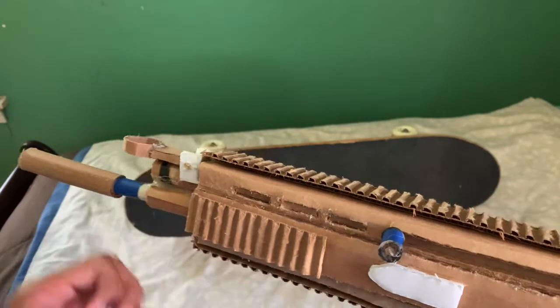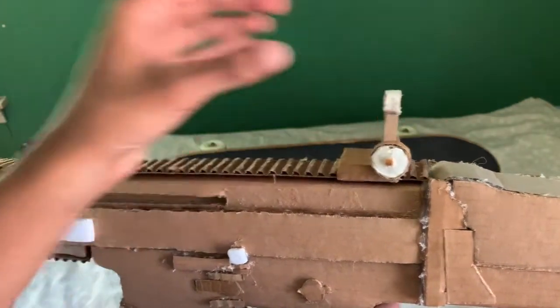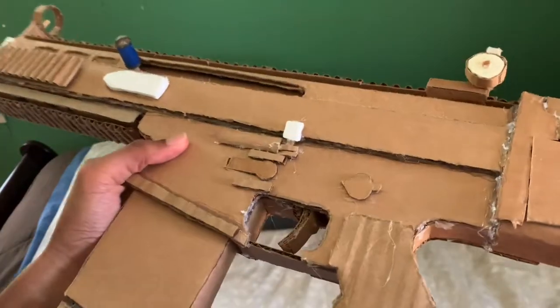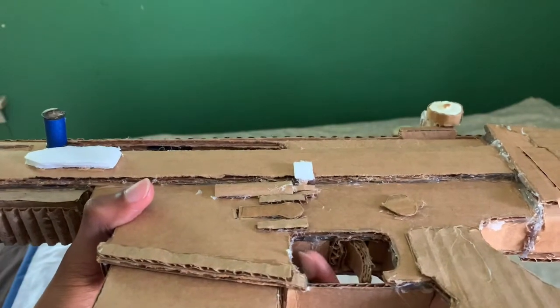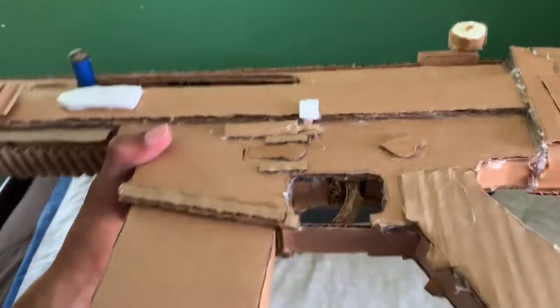Flips, so I don't need to add another front sight onto the gun. They can just simply flip. I can do the same for the rear sight, but we'll just keep them up for now. Next, we have a trigger that is not stamped at the top this time around. It actually is a working trigger. It has a spring in the back.